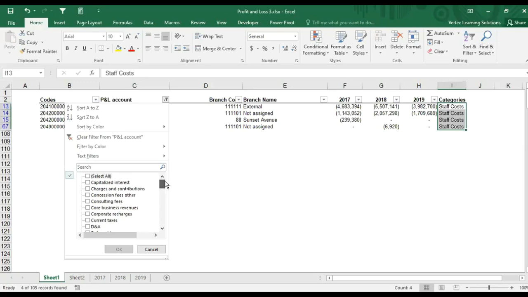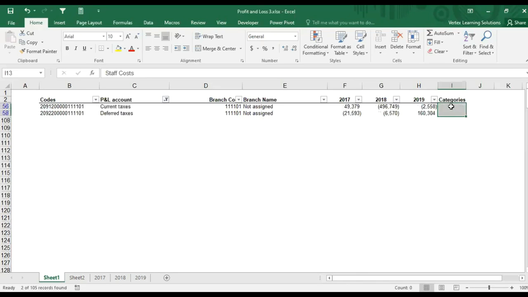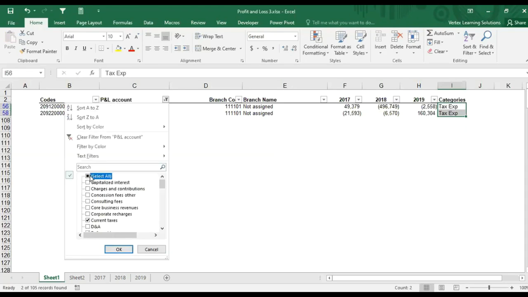Okay, I see here taxes as well. Let's do taxes also. Current tax, then you have your deferred tax. I put all of them together. You can separate them as well. And you have your tax expense, some other as well. I saw them. I don't know, do we have some other tax expenses? No, okay. That's all. If there is something, we can do it later on as well. Now we do other expenses.